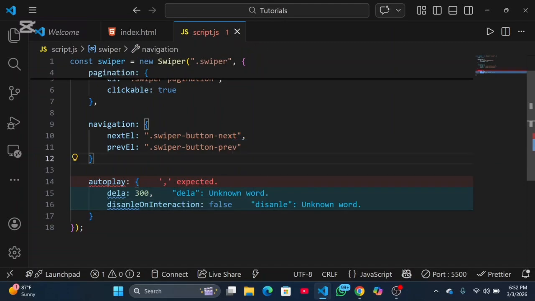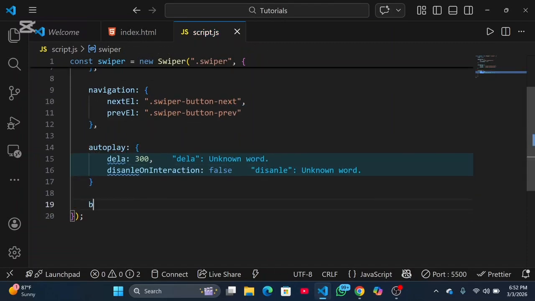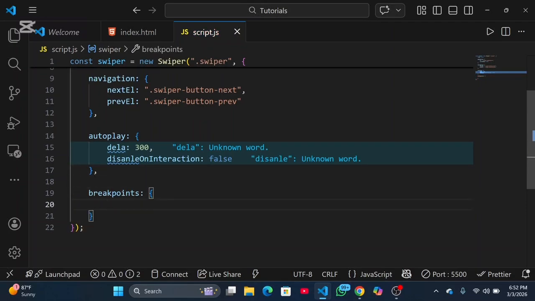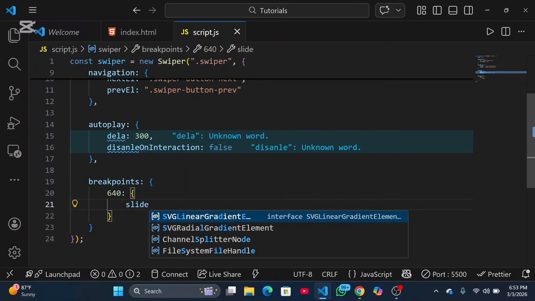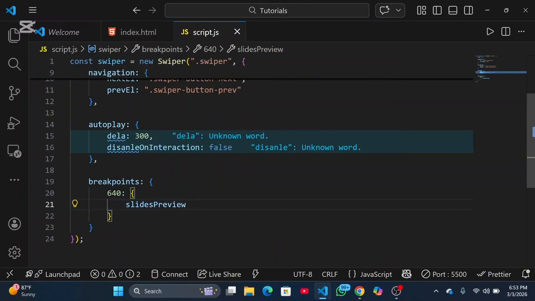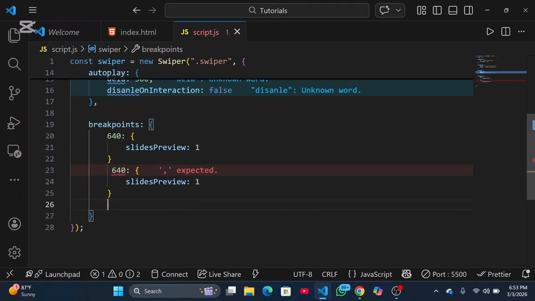We're going to add some breakpoints for responsiveness. In this breakpoint we are going to add 640. So for this 640, slidesPerView should be 1. Okay, so we are just going to copy this same thing for the next.